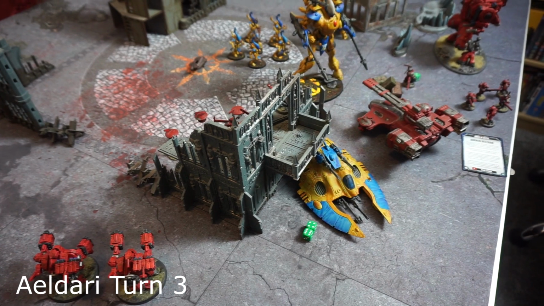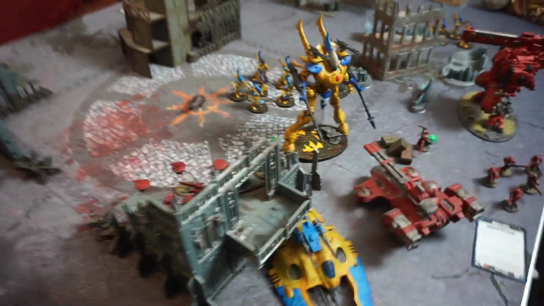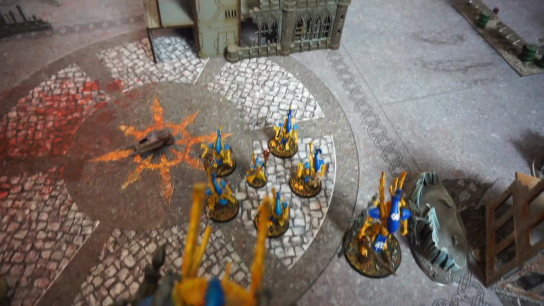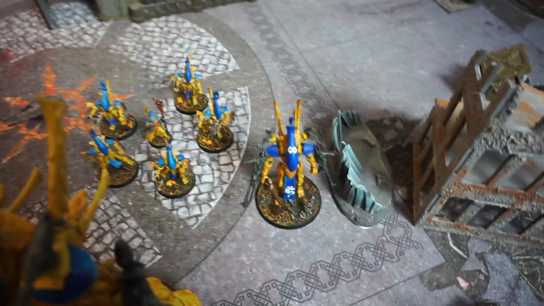So at the end of movement and psychic for Iyanden Eldar, you can see they've been very, very aggressive. The Wave Serpent has hopped over here just to block the way for retreat. The Wraith Knight is moving up very cockily. The Transport left the Wraith Blades and Spirits here, where you can see, well, further back, but then they moved. And this Wraith Lord also moved up.